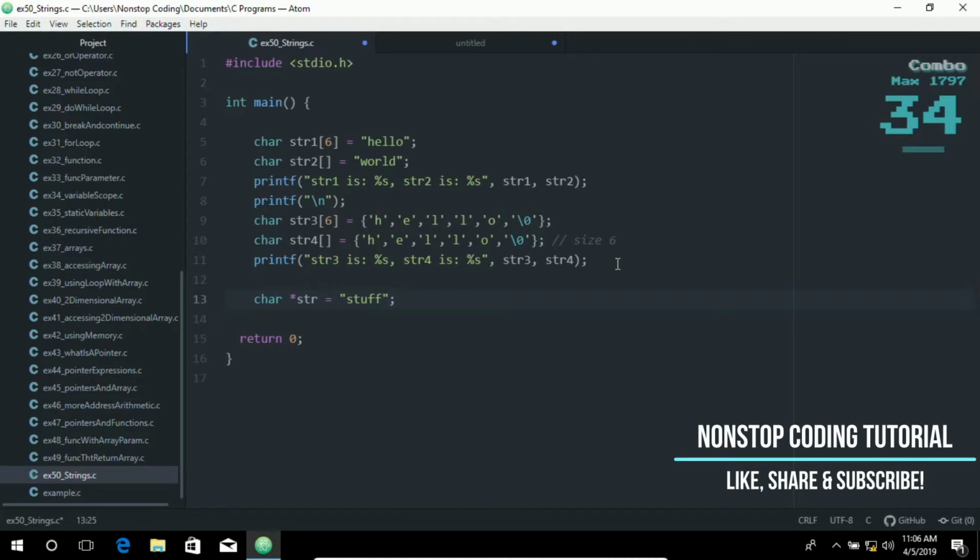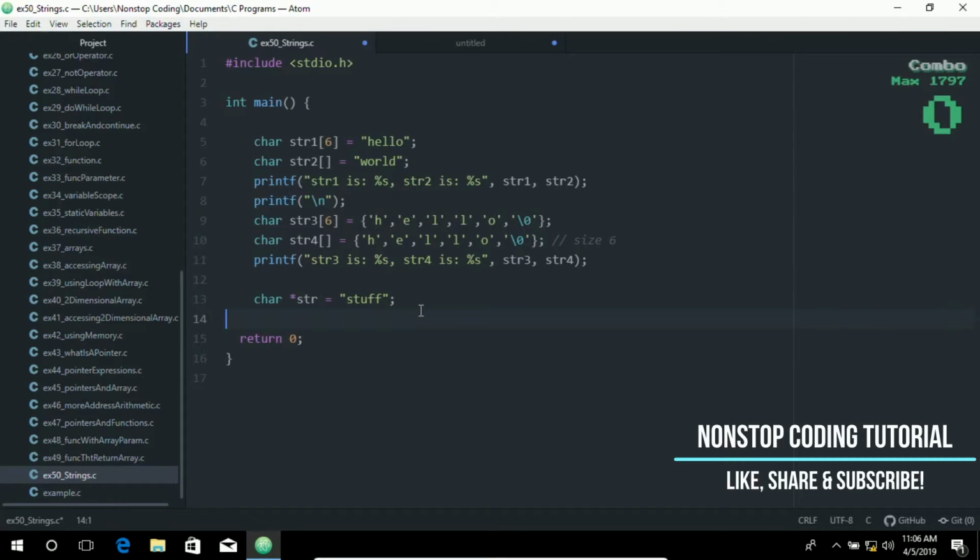So a string pointer declaration such as these is considered a constant and cannot be changed from its initial value. So since it's a pointer string, you really cannot change this in the middle of the program. Whatever values you have here will be the value for the entire program. You cannot change from its initial value since it's considered a constant.